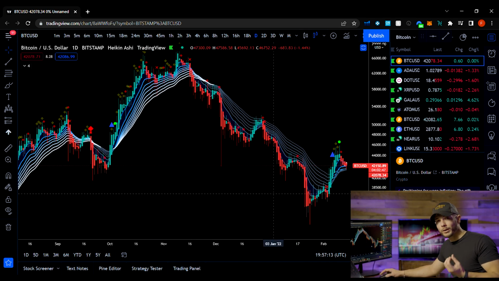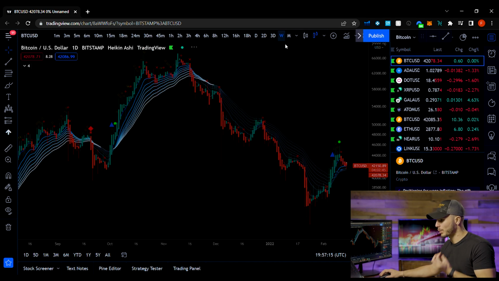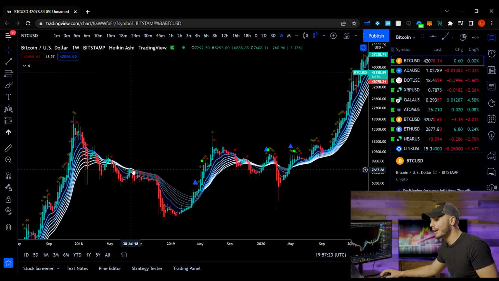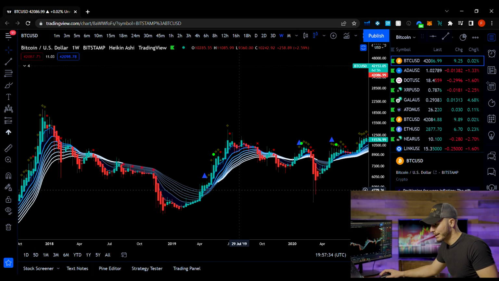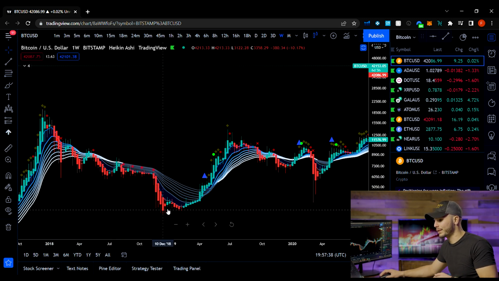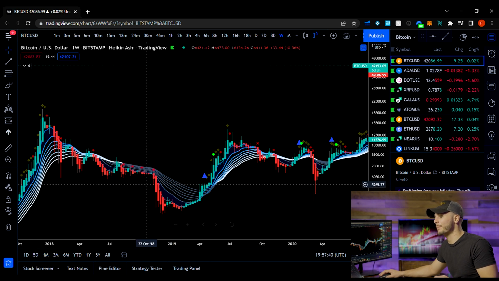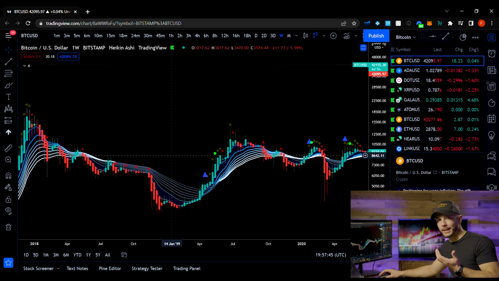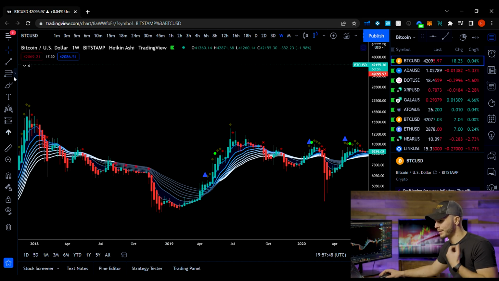And an important thing is that you have to start on the weekly time frame, right? So we're here on the weekly, and these lines are drawn. I usually draw mine from July, this candle right here, July 23rd, 2018, all through here. You can draw them, and then eventually you can't draw them once you get to a certain point, but all the way from July 23rd, all throughout the deep pits of the bear market back in the last cycle. And so let's get down to it, and let's start to draw these spider lines.